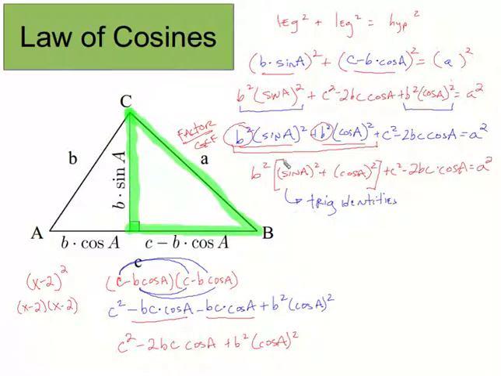Well, this, inside this parentheses, is one of the most famous, if not the most famous, of all trig identities. And this trig identity tells us that if you take the sine of an angle and then square that, and then you take the cosine of the same angle and square that, when you add these two things together, you will every single time get 1. Every single time. Sine squared of an angle plus cosine squared of an angle will always equal 1.